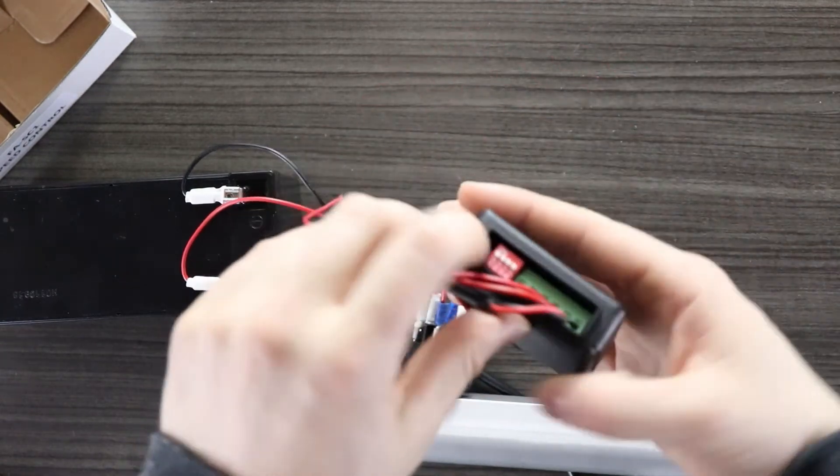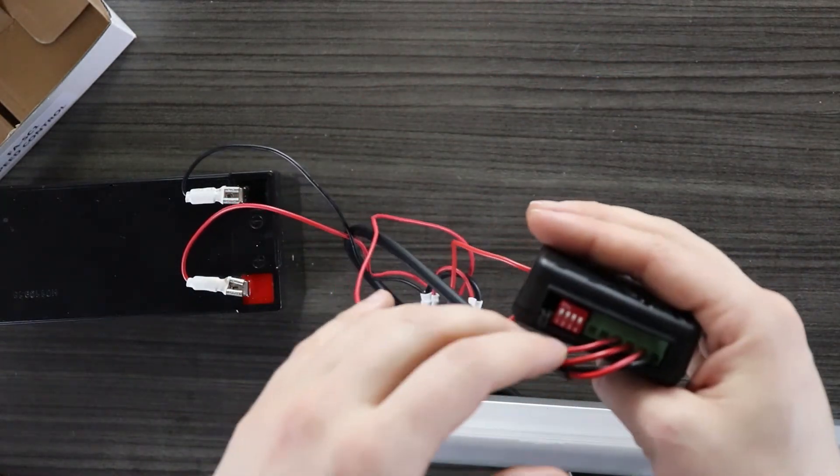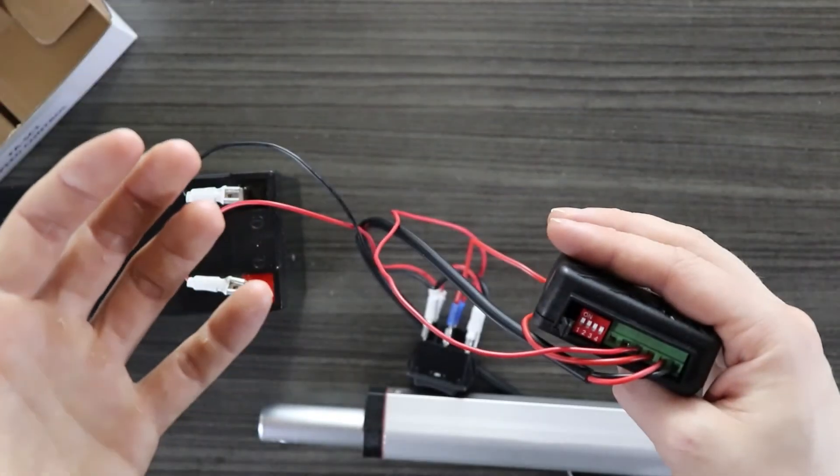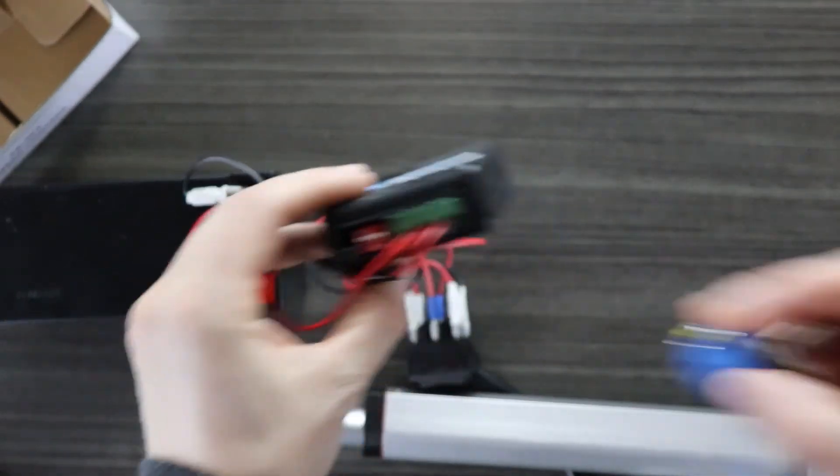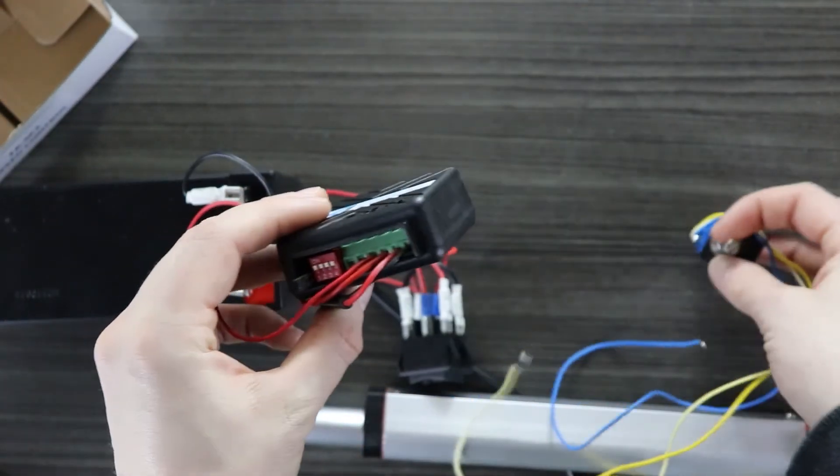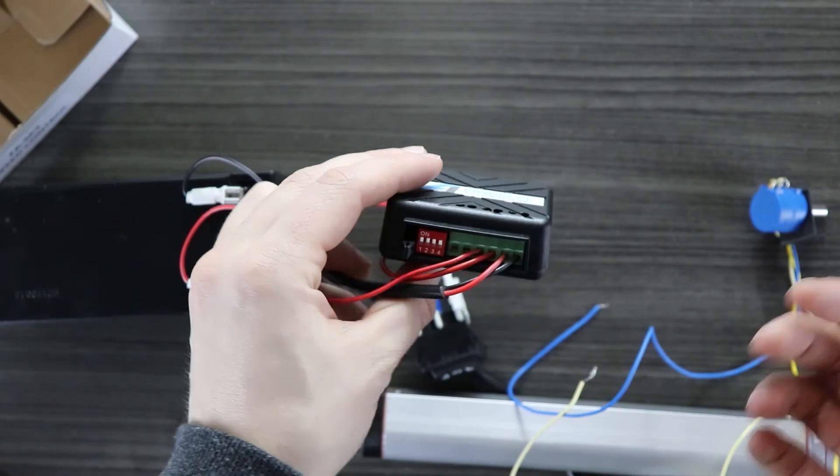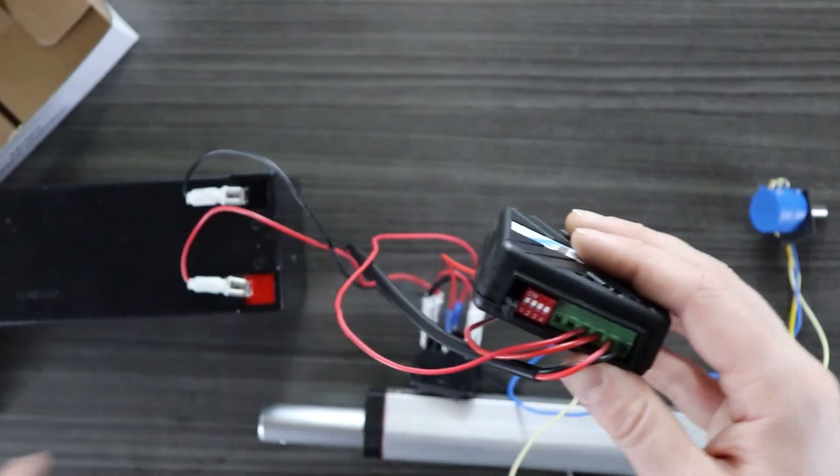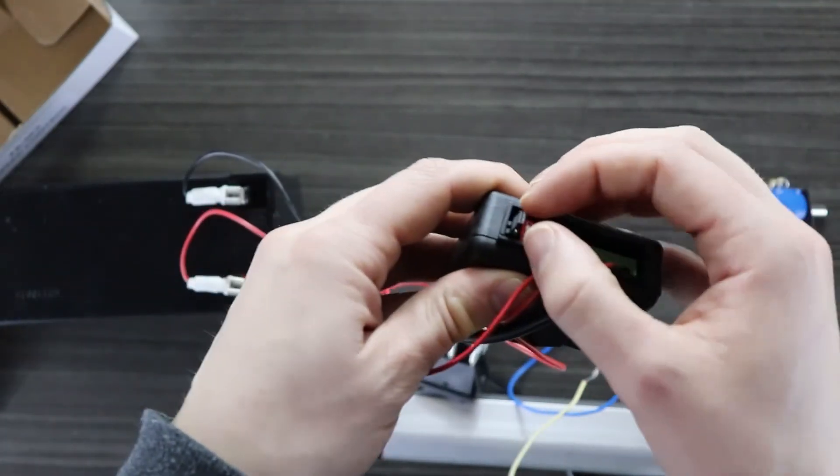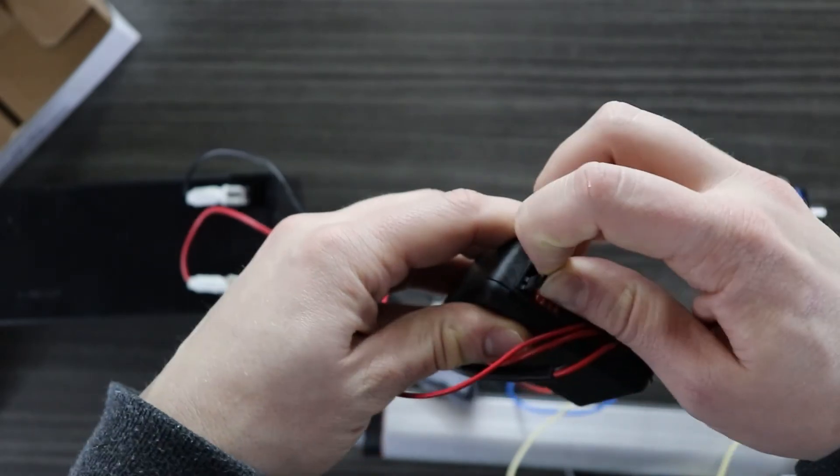Let's say that instead of using these manual switches, you want to control the speed by some external source. This could be a potentiometer such as this one, or it could be a microcontroller or PLC. As mentioned earlier, we're going to want to remove this second jumper pin, the one on the right. That's going to tell this control board that we're no longer using the dip switches.